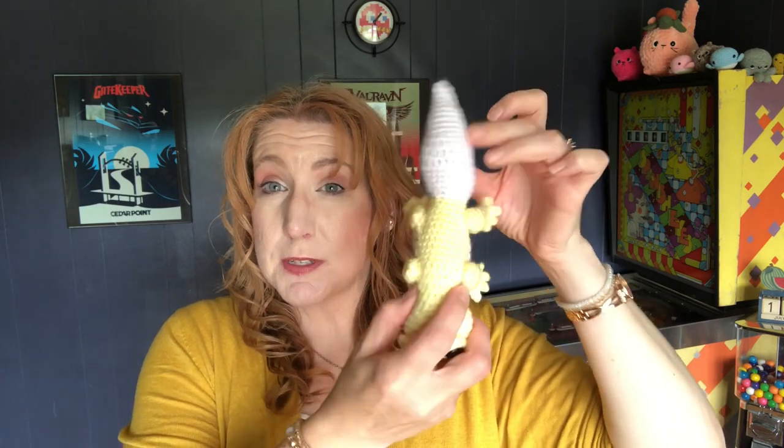The head is a little crooked. At least the tail is better. The bump is where it's supposed to be. And this is the one where I came up with my own pattern on the legs because I couldn't get those other ones to work.